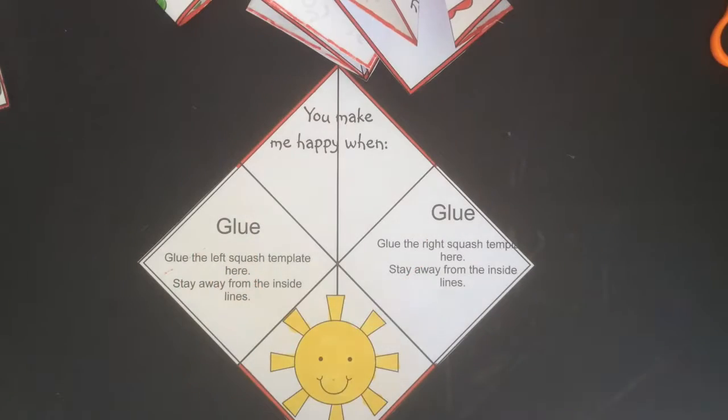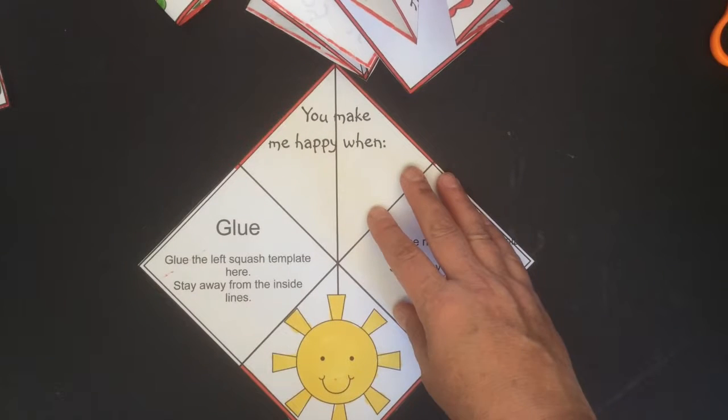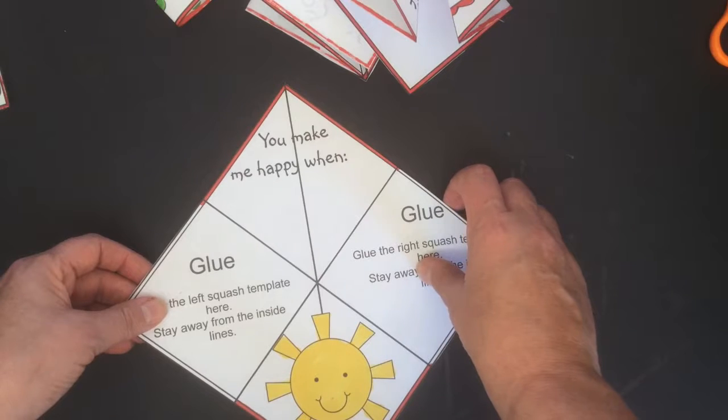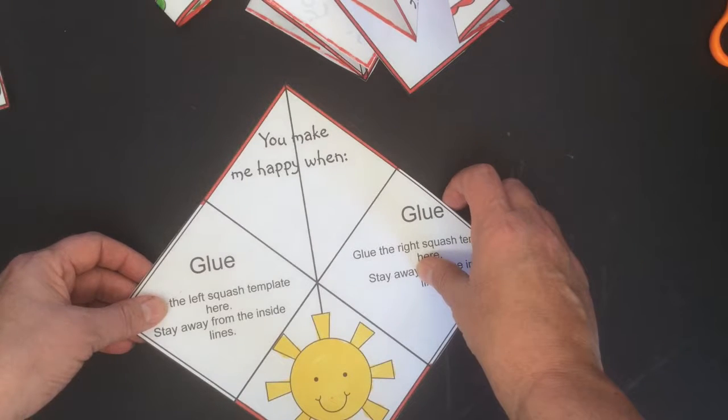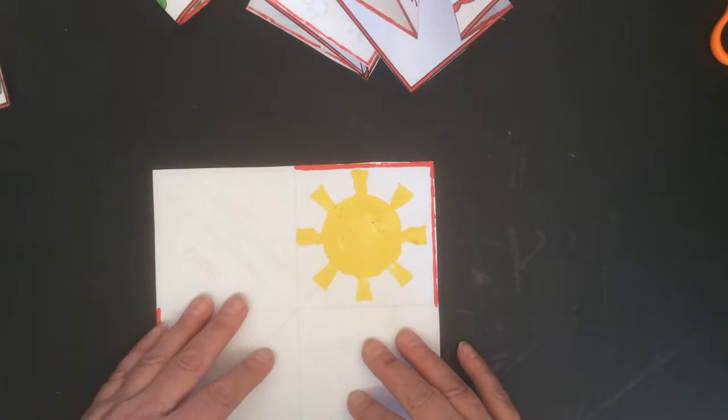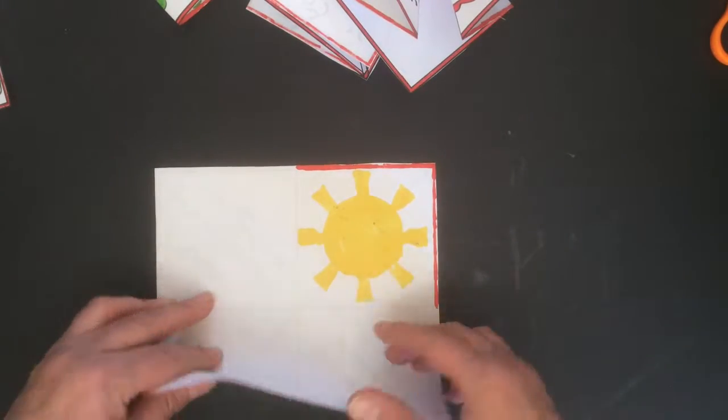Okay, you're back. So it must mean that you have the left and the right completed, and now we're going to do the middle. So the middle is done just slightly different, okay? So you're still going to make your folds, but this time I would like you to turn this over and make your folds on the back side. So turn it over, and let's do the horizontal first.